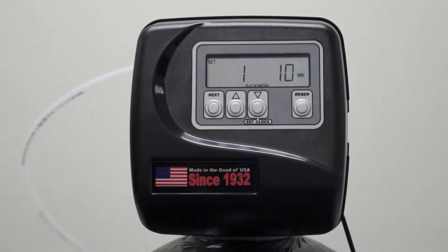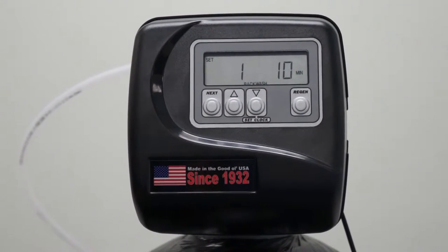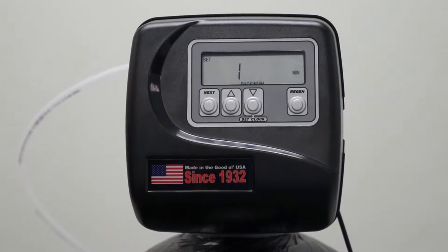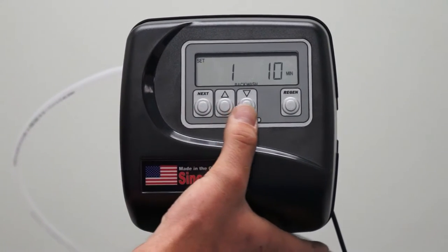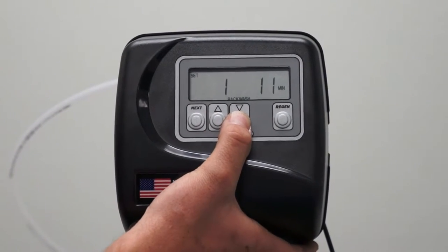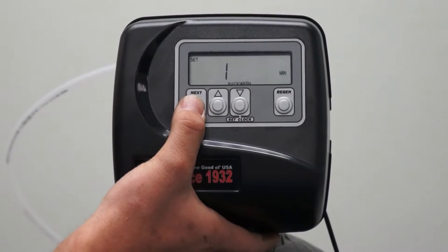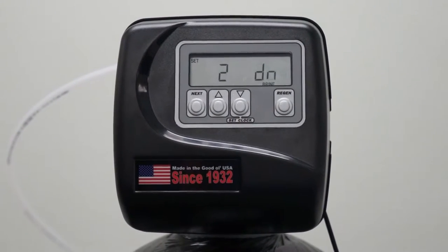This is cycle 1, 10 minutes. This is our backwash cycle. 10 minutes is our standard setting for our backwash. To change any of these settings, you would just press either the up or down arrow. Because 10 is what we want, we hit Next to advance.